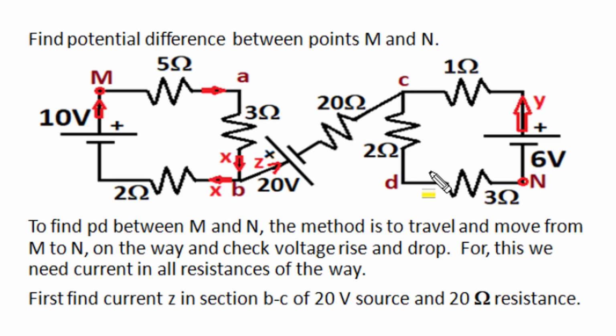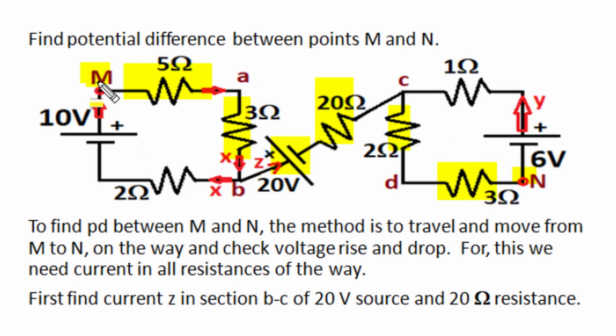The solution of this problem will improve both subject understanding and confidence level. In this complex circuit, we have to find out the potential difference between M and N nodes. And to find out the potential difference, we have to travel from M point to N point and cross all circuit elements and determine their voltage rise and drop, and the net result of the voltage rise and drop calculation will be the desired potential difference between M and N point.